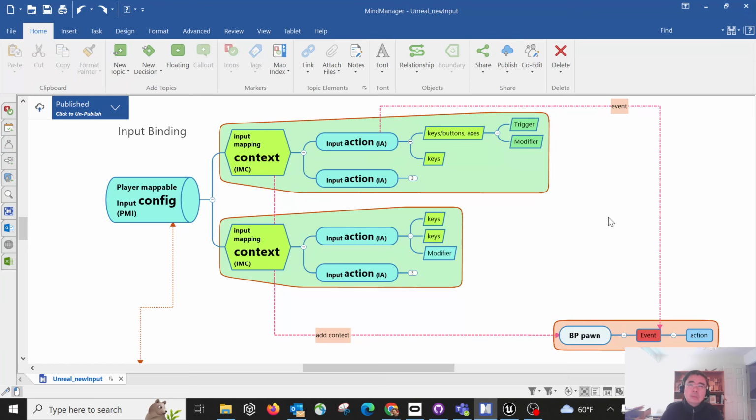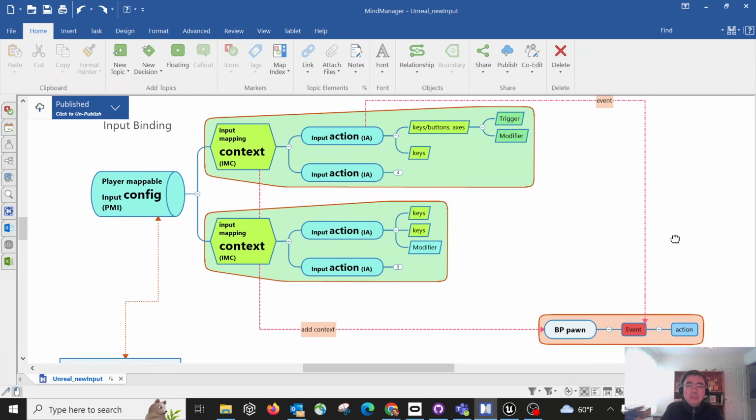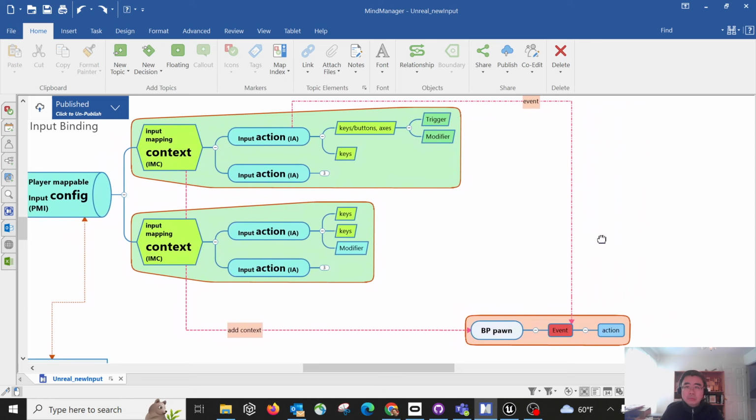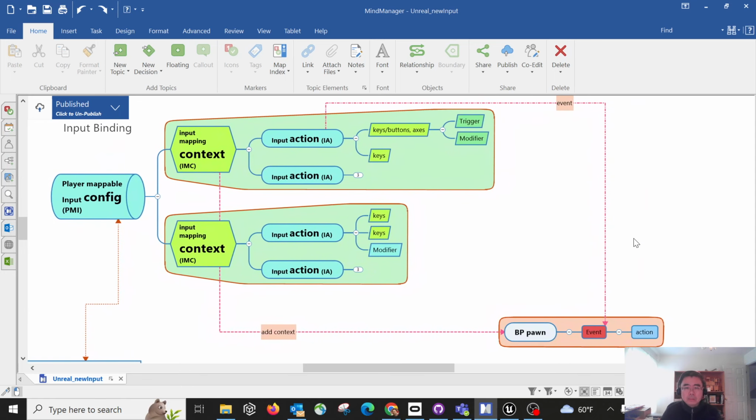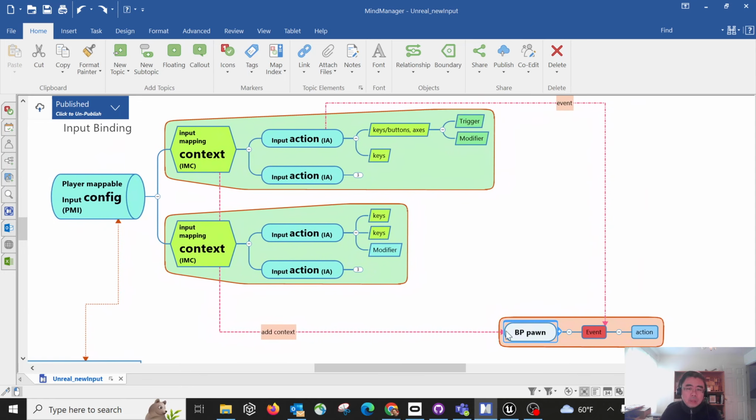I know not everybody likes this practice, but in my opinion, you should always not touch the old files in case something goes wrong. So I have this new VR Pawn, I have this new context, I have a new input. Just to let you know, I have these three new files: context, action, input, and also the Pawn.